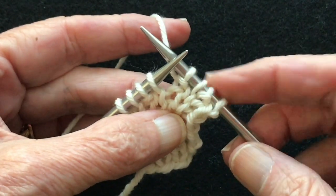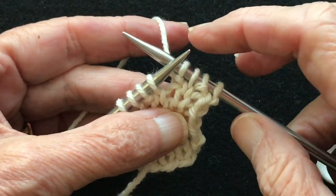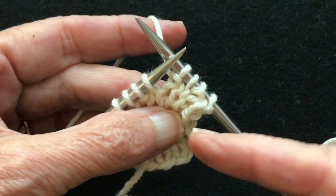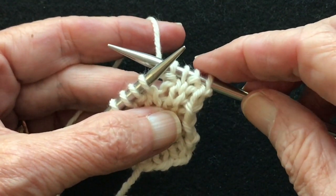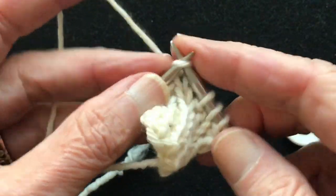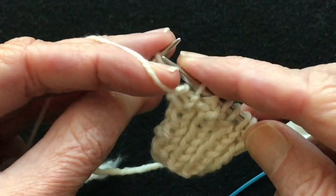And now I'm going to continue on this set and leave these sitting over here on this needle just for a moment. So I'm going to knit back, turn the work and knit back, then I'm going to knit over here. So I will have worked 1, 2, 3 rows on this side. And you can make your buttonhole any length you want. 3 rows is plenty for worsted weight yarn for a 3/4 inch button.